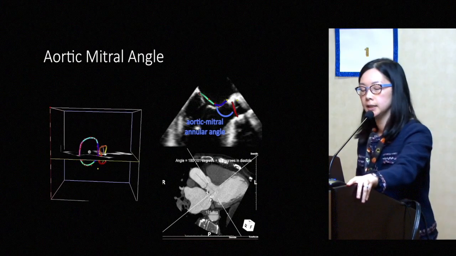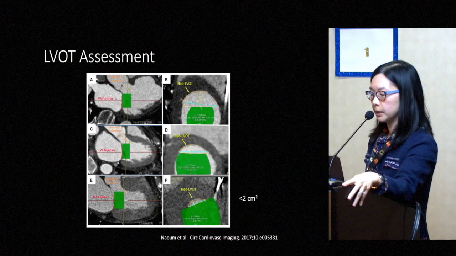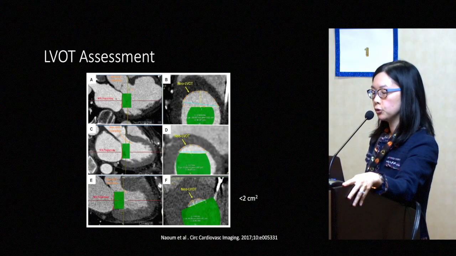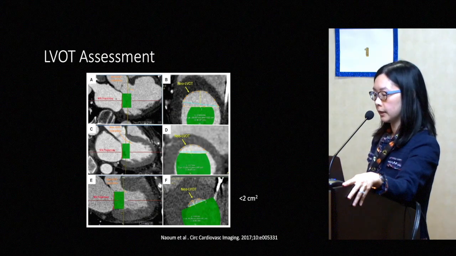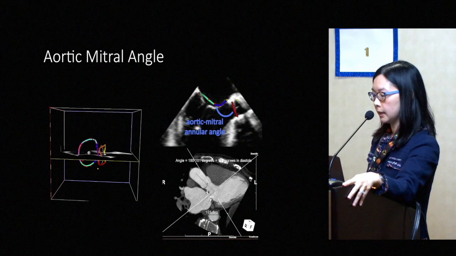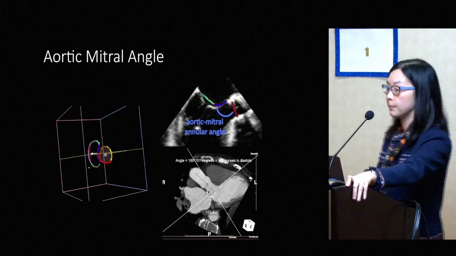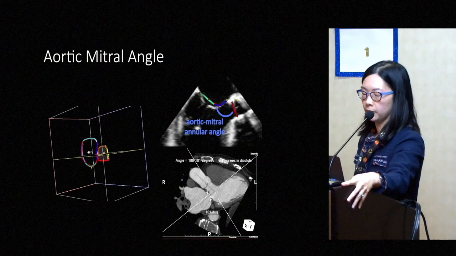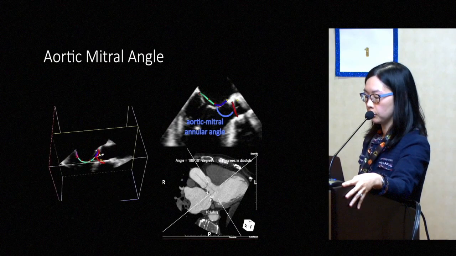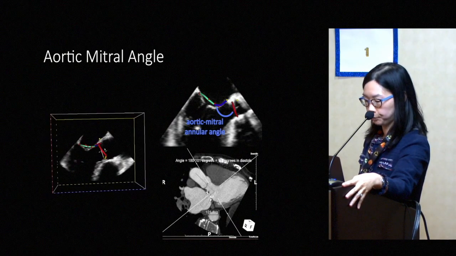And then there's this nice CT paper or recommendation where you can take CT data and put a pseudo valve in, then look at the neo-aortic valve area and look for the narrowest spot in systole. And usually we know from the HOCM literature that less than 2 centimeters squared is a bad prognosis or bad outcomes for these patients. And that's what they're using right now in the literature.